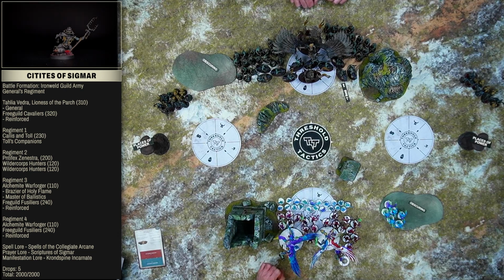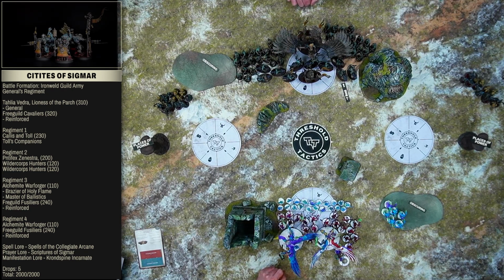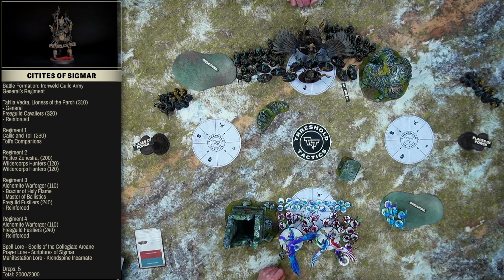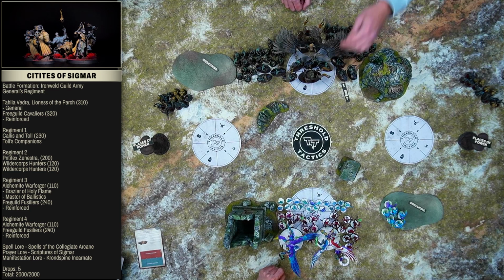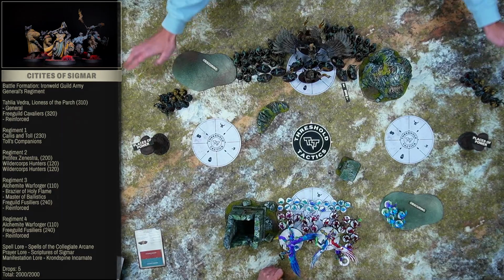The next 2 are the same. It's Fusiliers led by a Warforger. One of them has my heroic trait and my artifact, which can give me +1 to hit and wound if I do an all-out attack with shooting, and the other one gives me D3 models back at the end of the turn if something dies, and it has to be out of combat. My last regiment is the Pontifex. He's leading 2 units of Wildercorps Hunters.